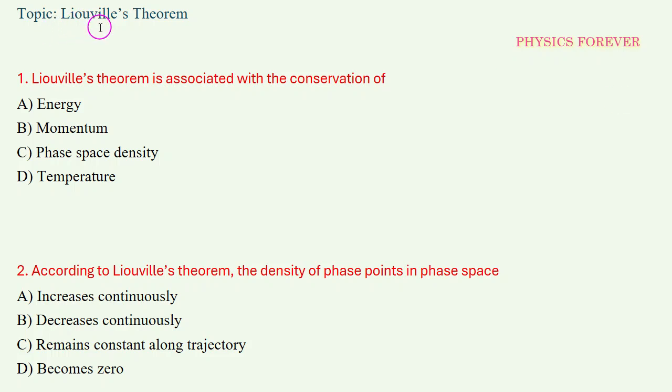So today's topic is Liouville's theorem from Unit 5, thermodynamics and statistical mechanics. The first question: Liouville's theorem is associated with the conservation of which quantity? Option C is correct. Phase space density is always conserved in Liouville's theorem. You have to remember this: in Liouville's theorem, conservation of phase space density.